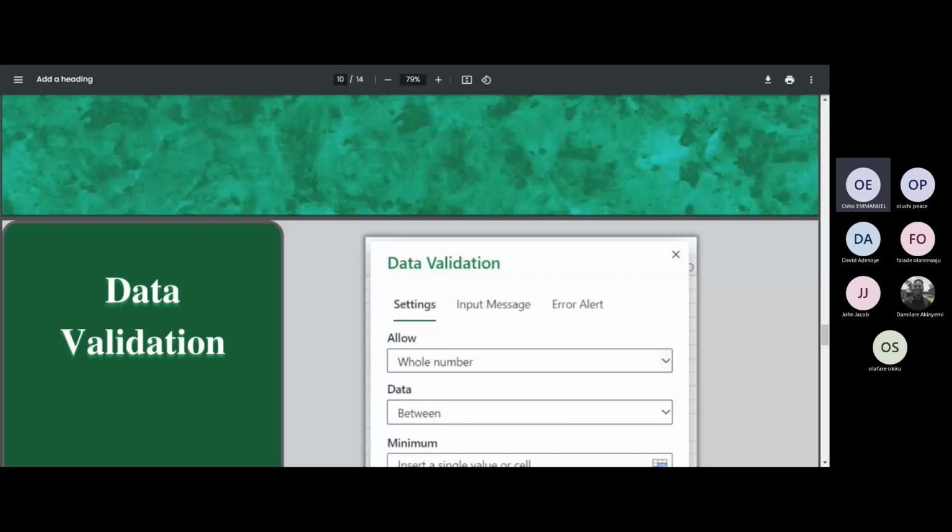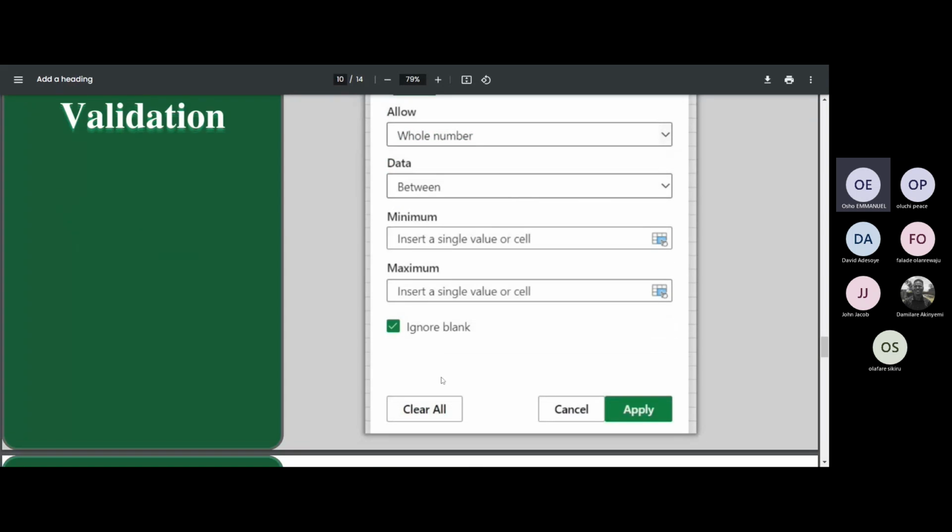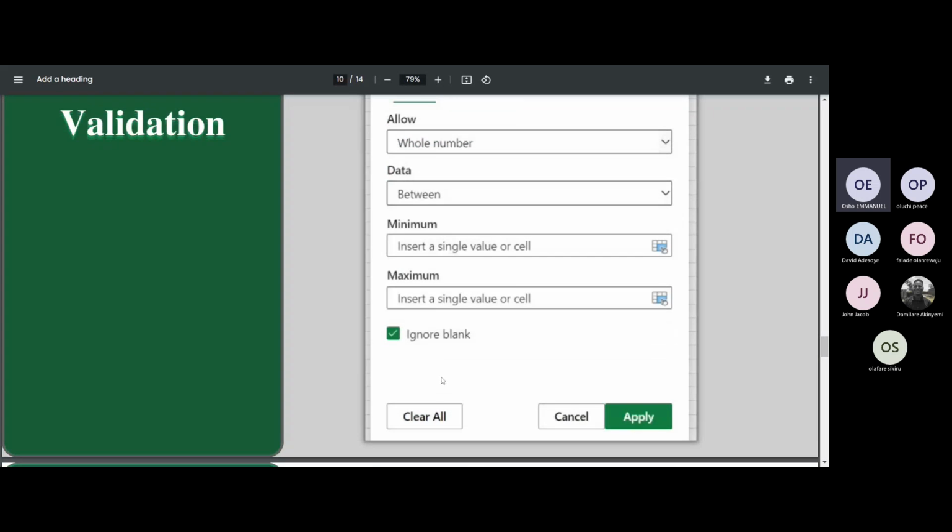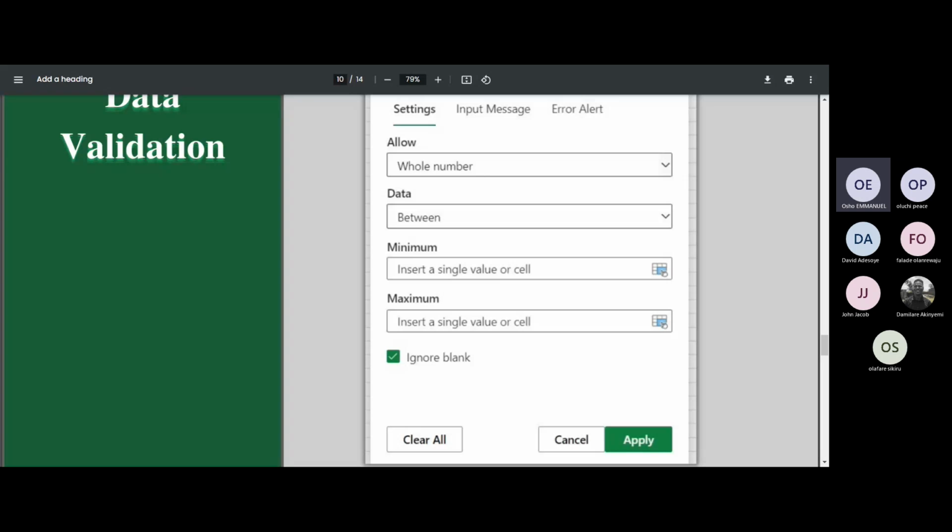Now, data validation will help you if you are working with people. Let's say that I'm working as the CTO, a Chief Technical Officer for ABC Limited, and I want to collect data from people, and I want to share my Excel sheet.